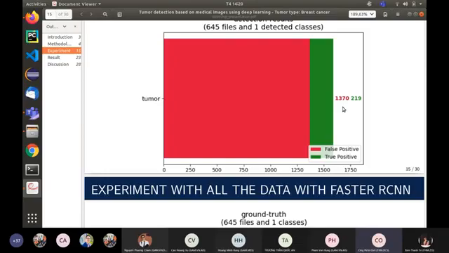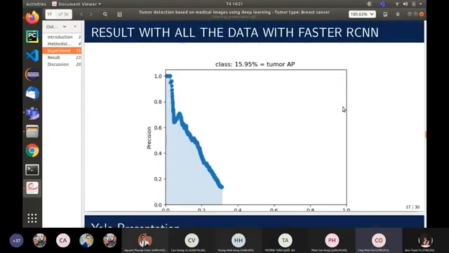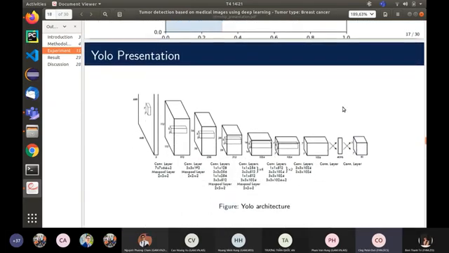So it was not the end. I had to continue working to find a good solution. The ground truth was 704, so I have all these details, but in a nutshell, the accuracy that I had was 16%, which is not good at all for a good solution. So this was the result that I had for Faster RCNN, which was not good. And I continued with YOLO. I tried with the same data set, the same quantity of images, and the same type of preprocessing.